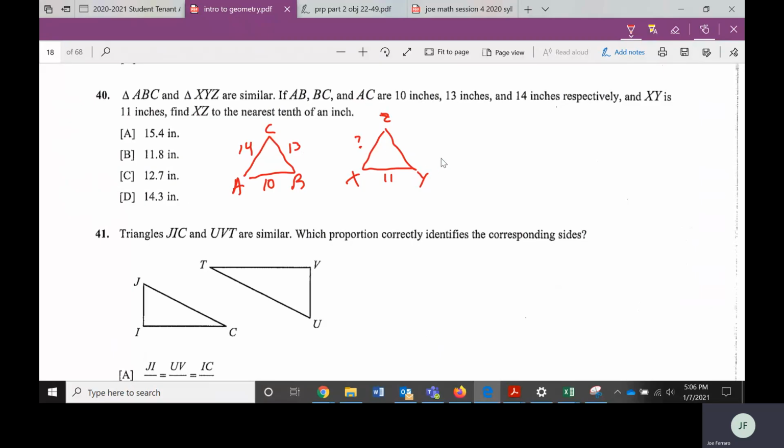So I'll do the setup for this one, and I think I'll let you solve it. So it's very similar to the other ones. But now we're not going to use this 13 at all because that's corresponding to this. We don't need to know it, and we don't know it. Okay. Now just make sure you set this up right. So let's go ABC compared to XYZ. So take the known pair. 10 from that triangle is to 11 in the other triangle. Now just make sure you go in the same order here. This triangle, ABC, is 14, corresponds with the question mark over there.